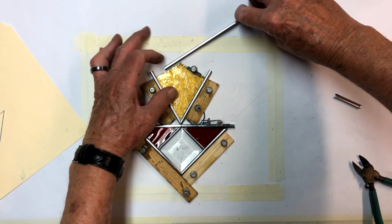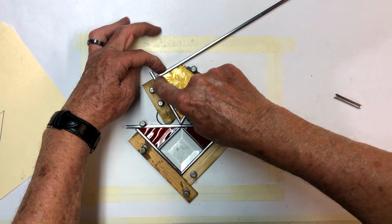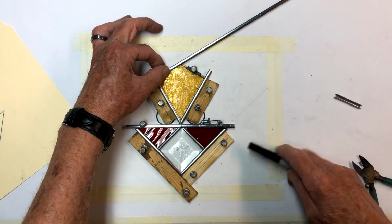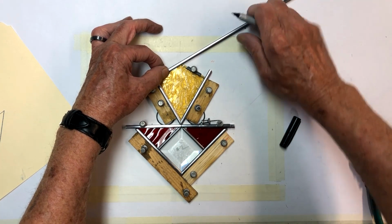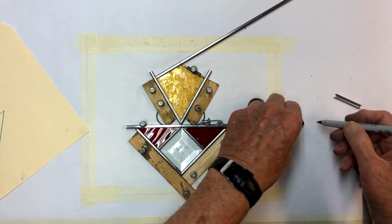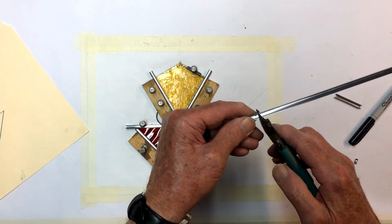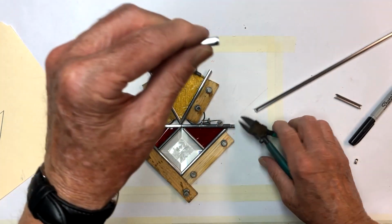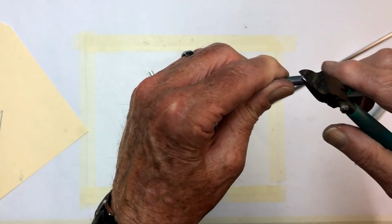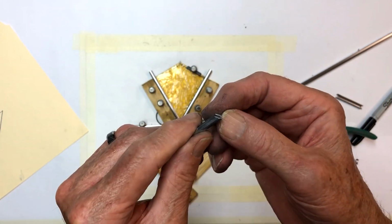So here now, this is going to run up here like this, in here like this. It's going to butt in right here, and this is going to be cut on an angle here, but a very shallow angle. You'd think that would take more than this, but we're going to cut it right here, and it's going to be almost straight up and down. It's going to be just a little bit of an angle. I'll cut this and show you. Okay, so right here, you see this, that's all we're going to cut it, is just a little bit of an angle like here. So it's just about like that.